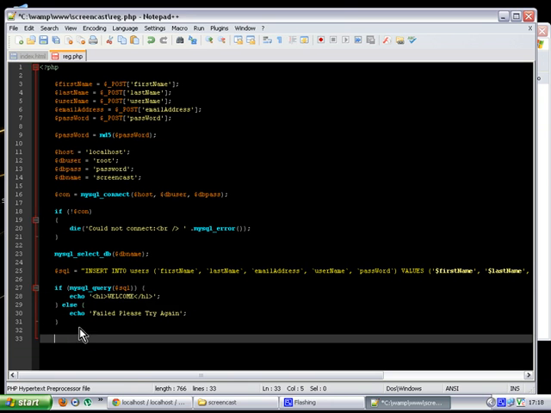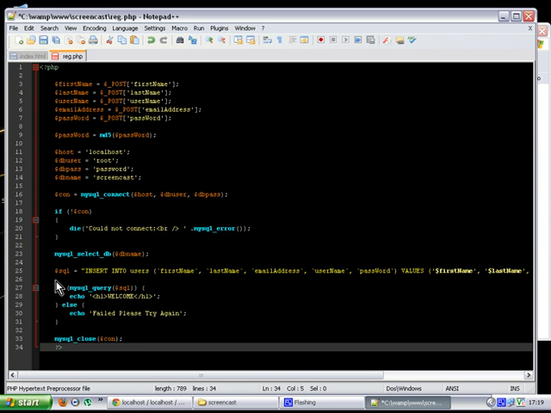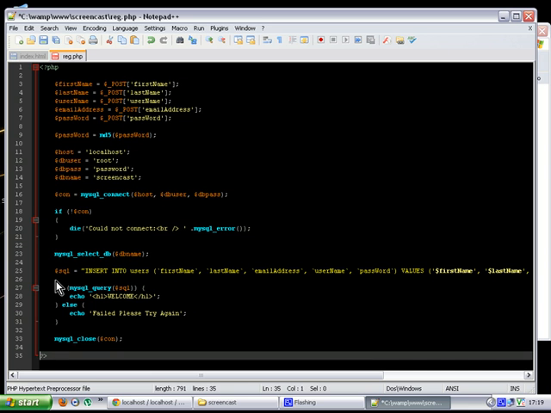Now one last thing we do need to do is, obviously, you've got a connection running here. For as long as this page is open, the connection is running. So it's advised, just for server load, to at the very end put mysql_close, and I'm going to use my string here, string con for string connection, and there we go. This is now telling PHP we've finished with this connection, get rid of it, kill it off, we don't need it, my server doesn't need the overload. Okay, and that's it.